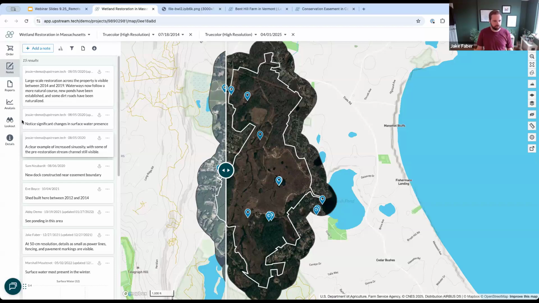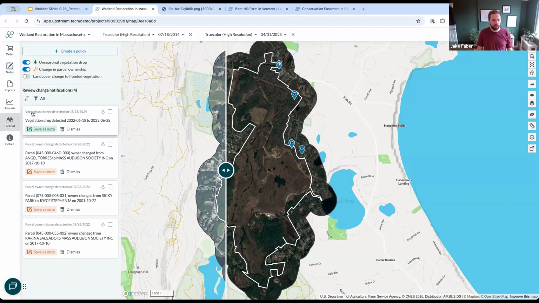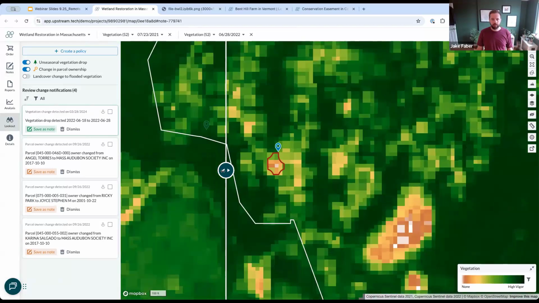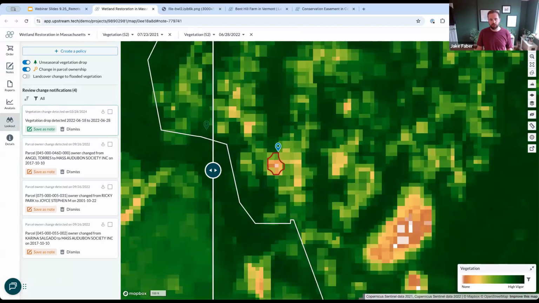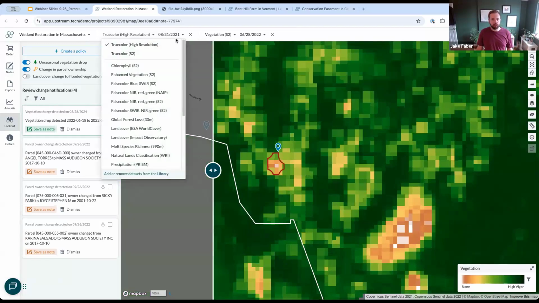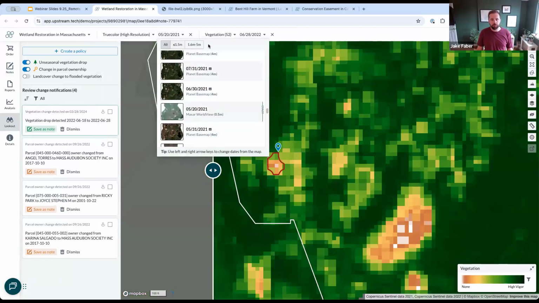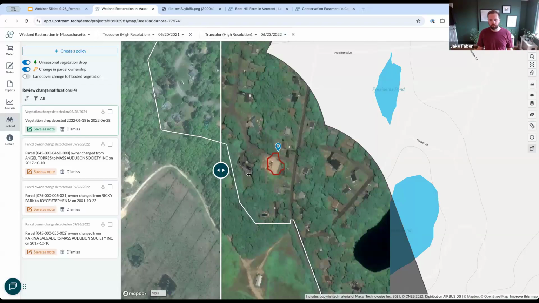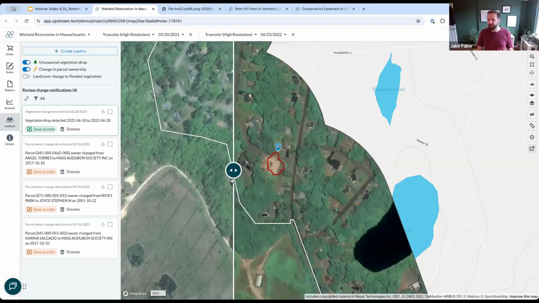So I pulled up this property quickly just to show you a quick little sample of what's possible there. If I come over here into this lookout tool, that's where we're running some of the monitoring in the background, actually using some of those more frequent data sources that we get. So for instance, over here, just outside this property boundary, we can see where that lookout tool picked up a small change in vegetation, which if I then follow up by looking at a higher resolution image from before and a higher resolution image from after, you can see where there was a small lot that was cleared. So it's about 100 feet by 100 feet for reference. So, similar kind of issue, I think, to what you guys were looking at, just a bit of a different way of getting in there.